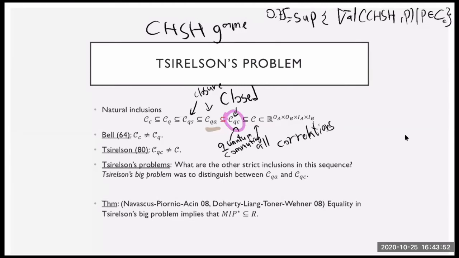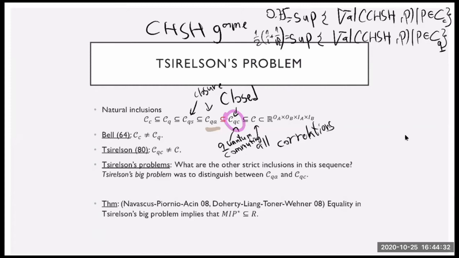But if you take the same supremum and replace it with the quantum correlations, this is exactly 1/2 times 1/2 plus 1 over square root of 2, which is strictly larger. We said that this is larger or equal to this number, and the fact that it is also smaller or equal to this number is a result by Tsirelson.